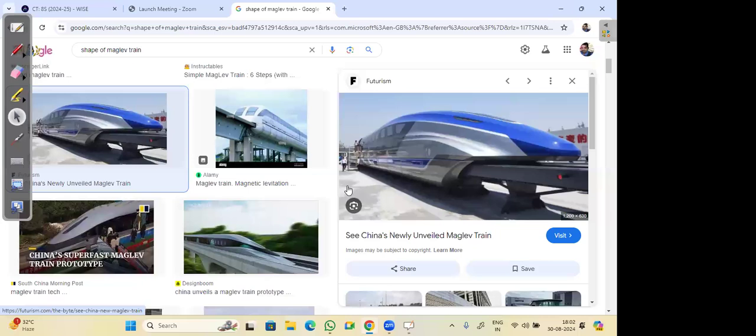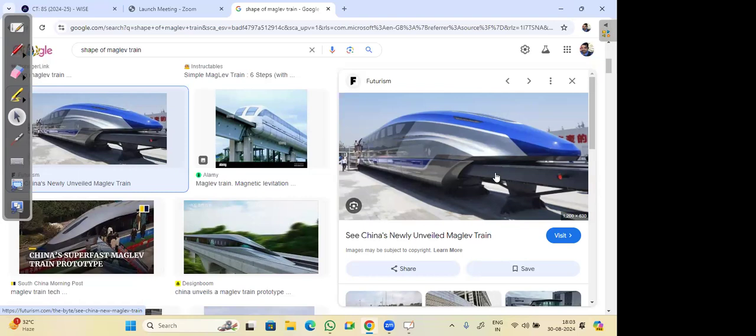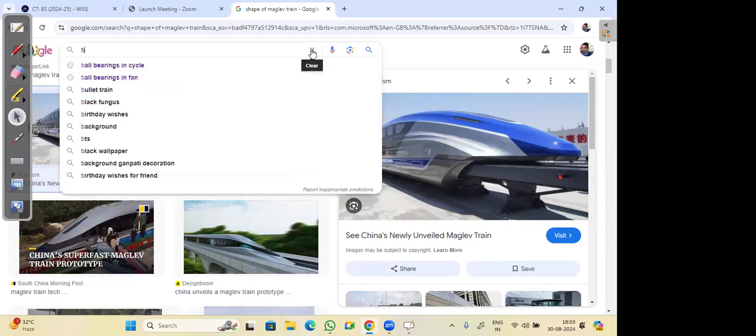A magnet train is magnetically levitated. That means it does not touch the tracks. There is a space between the tracks and the train. It is floating in air. Yes, sir. I have heard a lot about it. Yes, a maglev train is floating in air. So there is very less friction between the tracks and the train also. But sir, how does it levitate? I am not understanding that one. How it levitates, you will learn later.